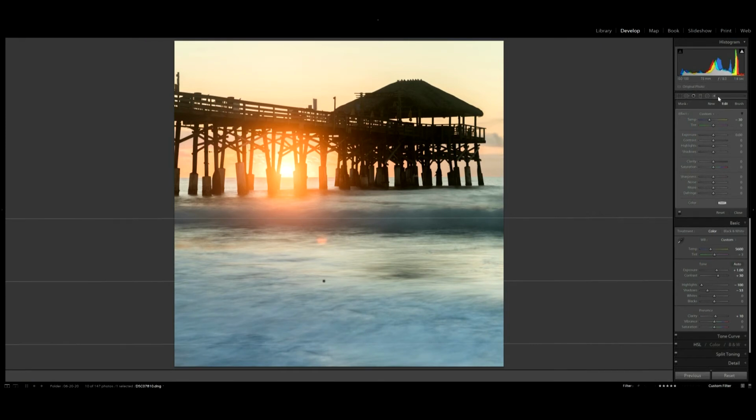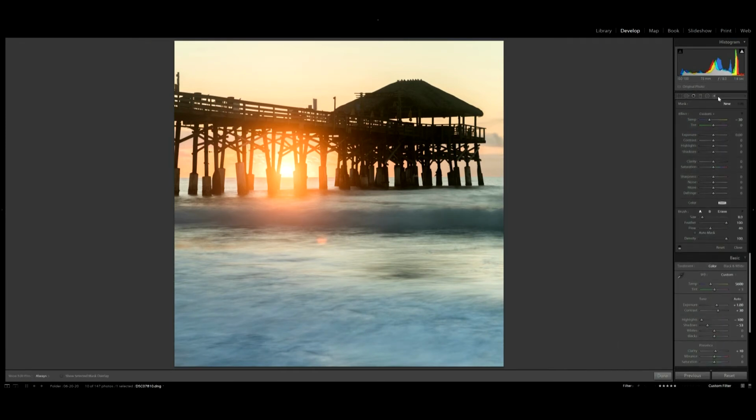And the final step that I do with my photos is the adjustment brush. I've already brushed this in, but I'll turn it on and off so you can see the difference. This is my favorite because it feels like I'm painting. I use this to dramatize the highlights and shadows.